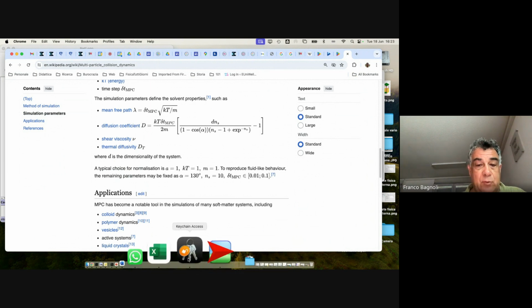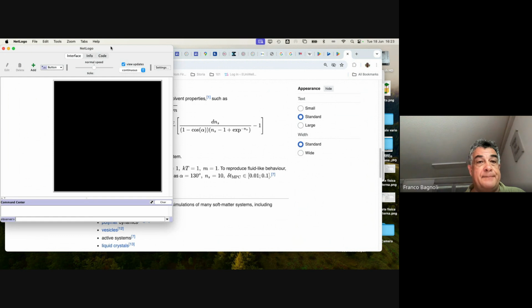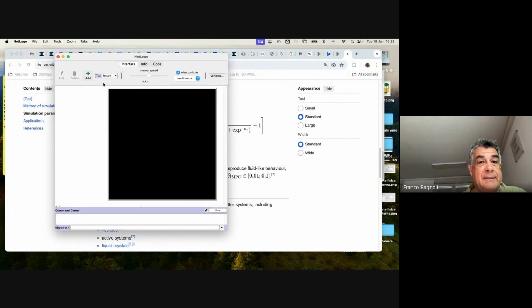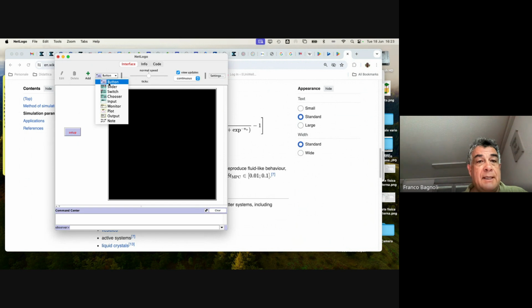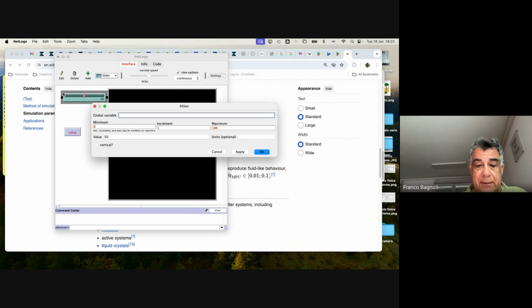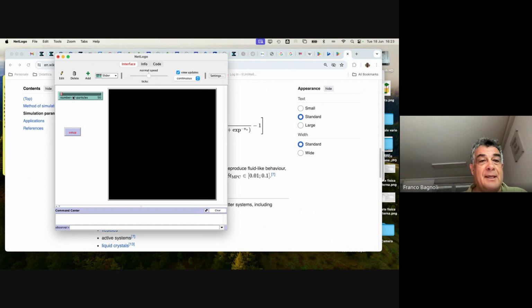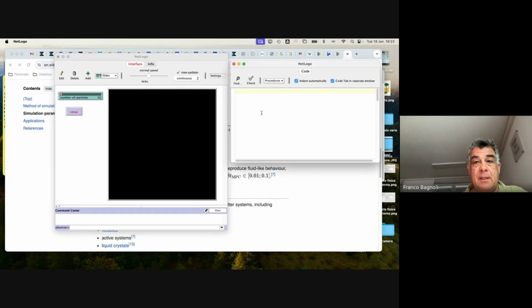So let's try to model this. Let's start with setup, and a slider for the number of particles. Okay, let's try with 1000 at a certain point. For the moment, I think it is enough.